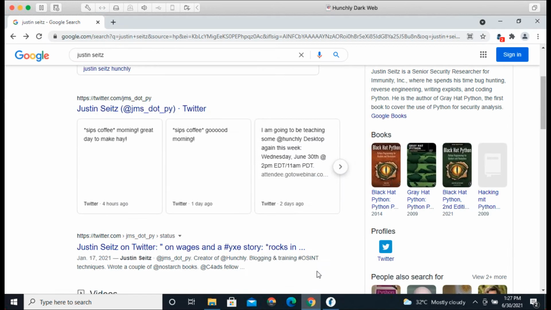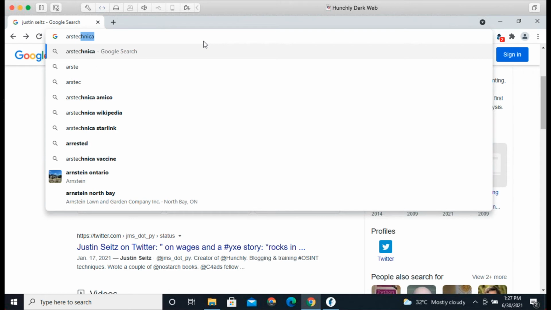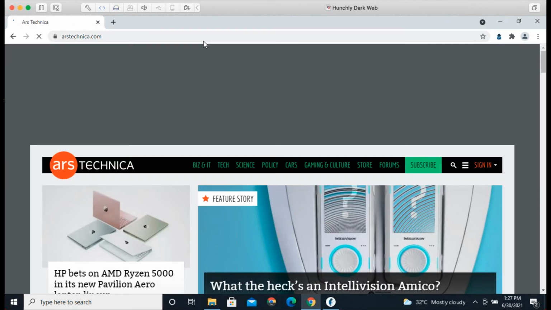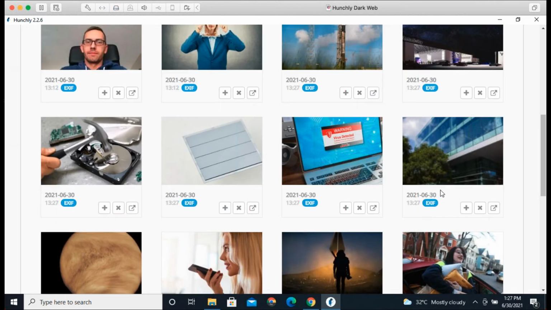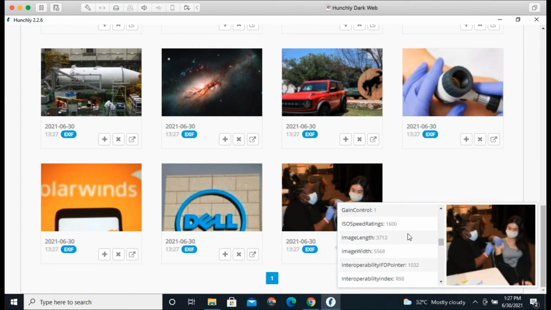Now, if you ever want a test site to get a good sample of the types of metadata you can get, go to arstechnica.com, and for whatever reason, and again, I'm not sure if this is every Condé Nast property or what, but if you browse there and then just sit and wait in your dashboard, oh, there already, there it's loaded with EXIF metadata, tons. So tons and tons of stuff here.